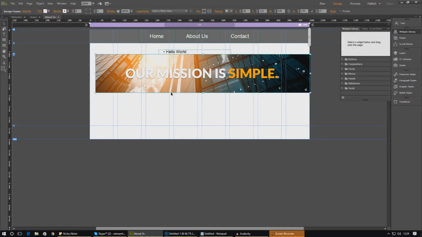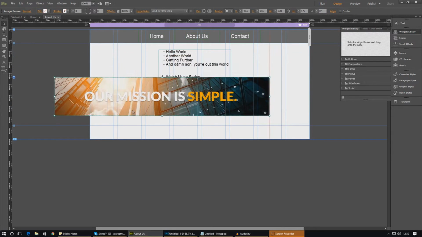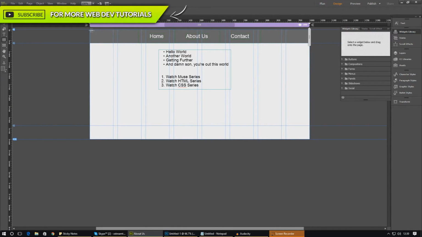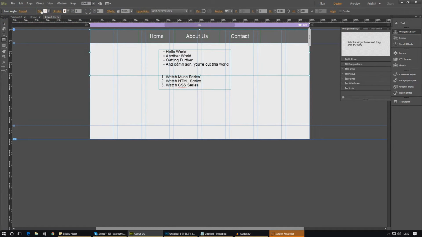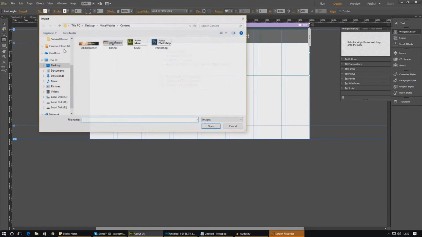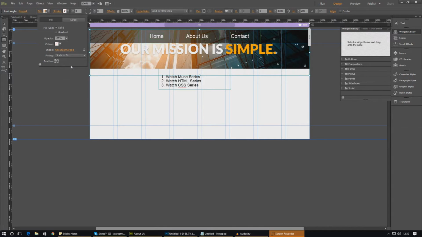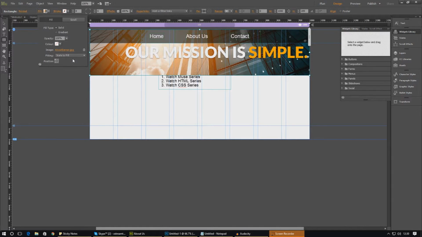But if you've been paying attention to my previous videos, if we're going to be working with anything like banners or structural elements, you don't want to import it as an image. You want to be using a rectangle instead. So go ahead and place in a rectangle just like this, and instead we're going to be using the fill and add an image to that instead. So About Banner, and there you are. And once again, we need to change our fitting to scale to fit, or scale to fill even.